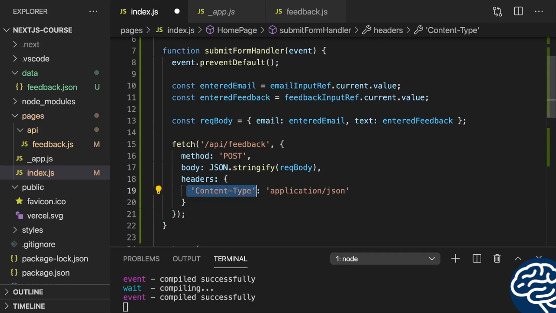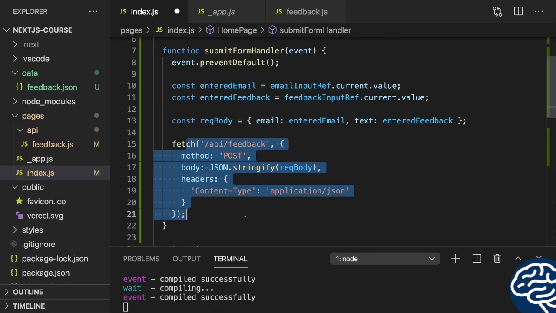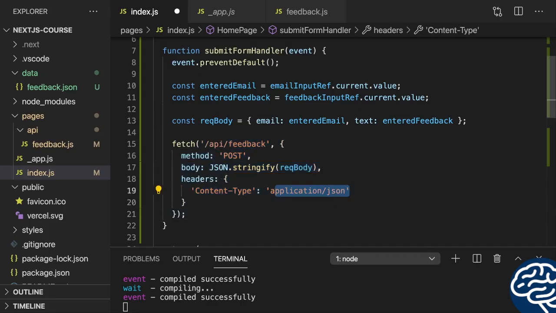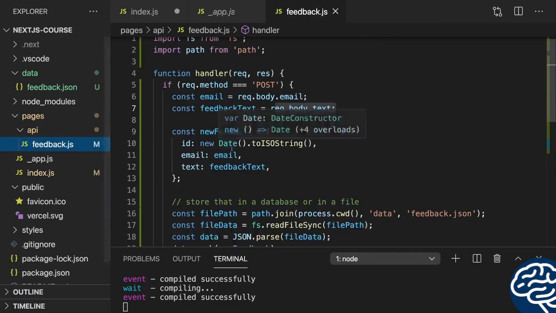And my key name is wrapped between single quotes here because I have a special character in this property name, which wouldn't be allowed otherwise. So now we add this object to add metadata to this request which we're sending, informing the backend, informing the API route in the end, that this request will carry JSON data. That is required for the API routes feature for Next.js, therefore, to correctly parse the incoming request body and convert JSON to JavaScript for us so that we can conveniently access it as we're doing it here.